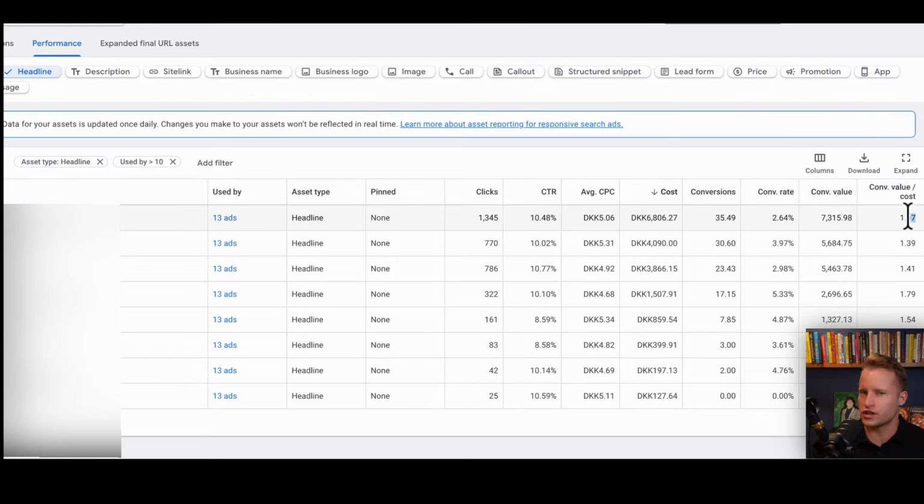You cannot 100% depend on this, because this will also have been shown to a lot more searches than any of the others. So you can't 100% depend on it, but we have something where we're looking at this. This might not be 100% correct, what Google is doing. The next one seems to be doing much better. Same CTR, higher conversion rate, much higher ROAS, or POAS in this case.